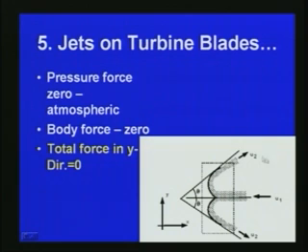So for this kind of problem, now let us consider a control volume. As in the previous cases, first we will consider a control volume. The control volume is shown here, with the x axis here and the y axis here. Again in this particular case, we do not consider the pressure force. The pressure is atmospheric, or zero, so we consider the pressure force to be zero. And also the body force is not to be considered in this particular case, due to the specific nature of the problem.